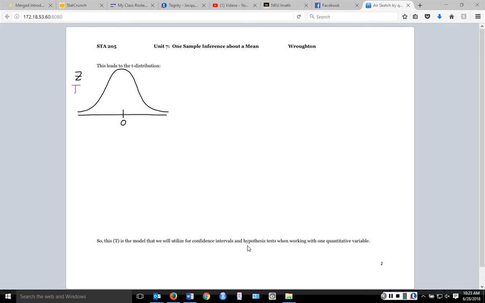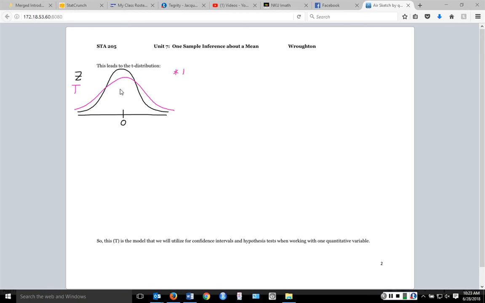Our T, I'm going to draw here in pink. It's also going to still be centered at 0. It's still going to be symmetric. It's just going to be a little bit thicker in this tail area. So that's why it's higher here. So still centered at 0. Peak comes down a little bit. So let's talk about how these are similar and how these are different.